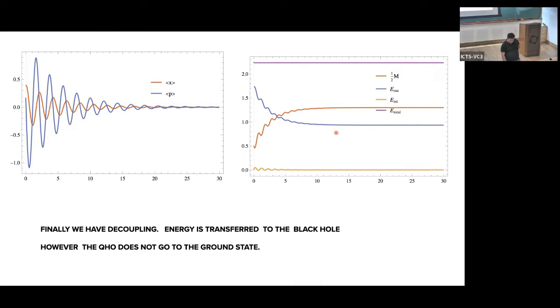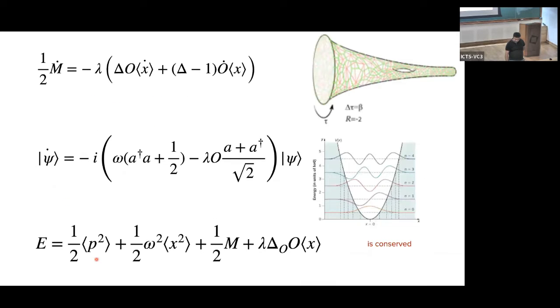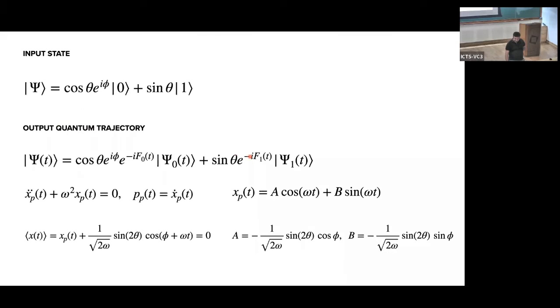So anyway, here you see this thing, and then we have the decoupling. Let me now explain what the final input state and output state are. If this is the input state, the output state is actually a quantum trajectory. It is the solution of the decoupled Schrodinger equation, which is simply A dagger A plus half without this term. But it is a non-trivial solution. It's not an eigenstate of the energy. It's a quantum trajectory, and it's again psi0 t, psi1 t, with the same definition f0, f1.